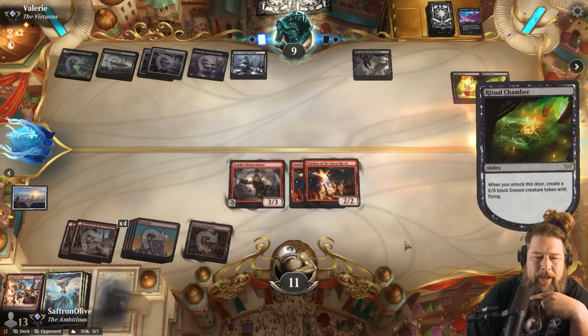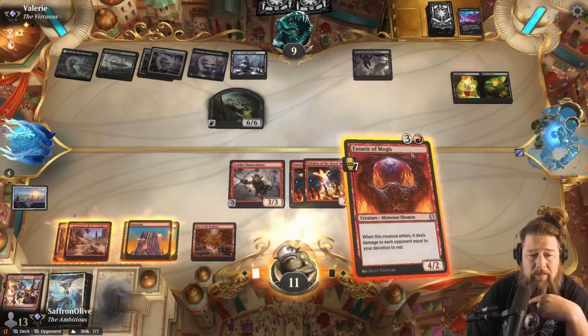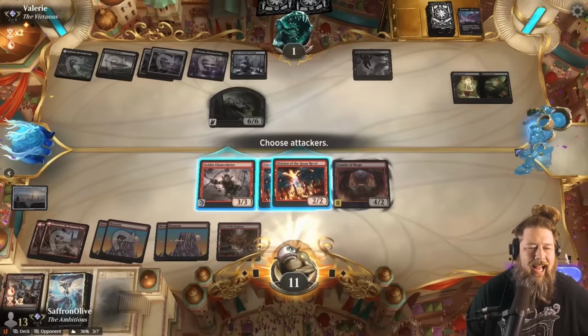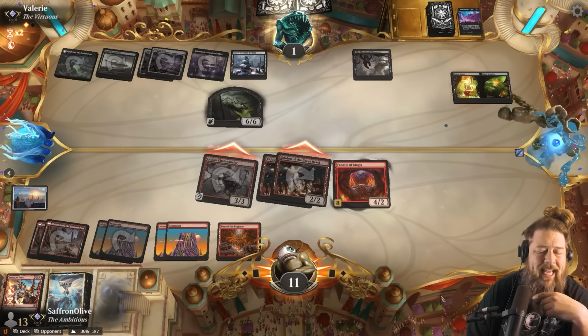All right, so opponent goes with the 1 expensive spell, Ritual Chamber. Well, let's see what we can draw. Okay, well, that makes it easy. Fanatic of Mogis, and that should do it. Down to 1, swing out, and our opponent can't even cast a spell here because if they do, they die to the Eidolons.